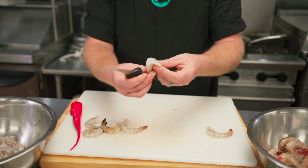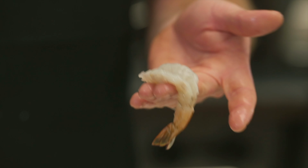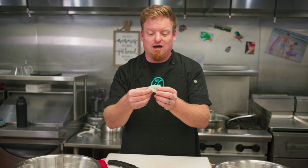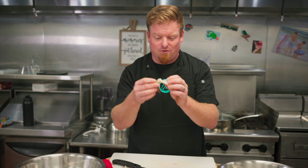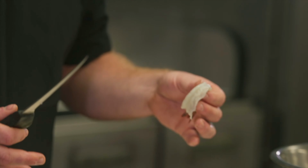And that can be really nice for different dishes, pastas. You can also season and steam this and make a shrimp cocktail, really nice, a little kind of upscale, take it up a notch on a shrimp cocktail. That's option two. The other thing that I want to teach you how to do is to cut the shrimp to stuff them. Here in my shop, we stuff them with crab cake, awesome Maryland style crab cake.